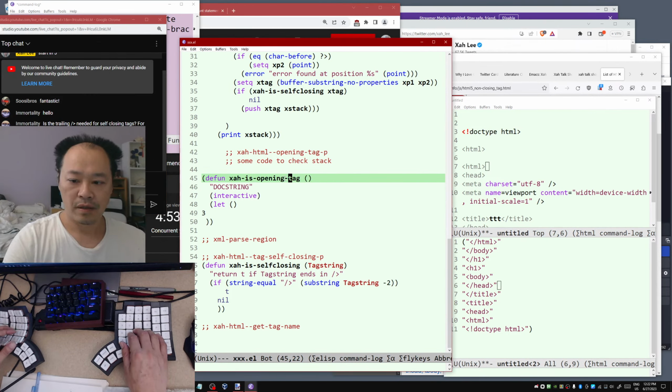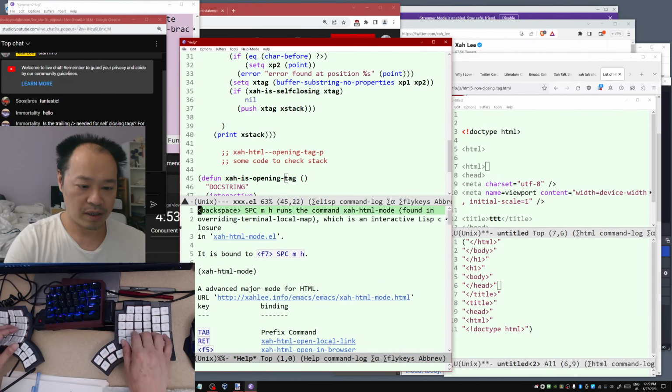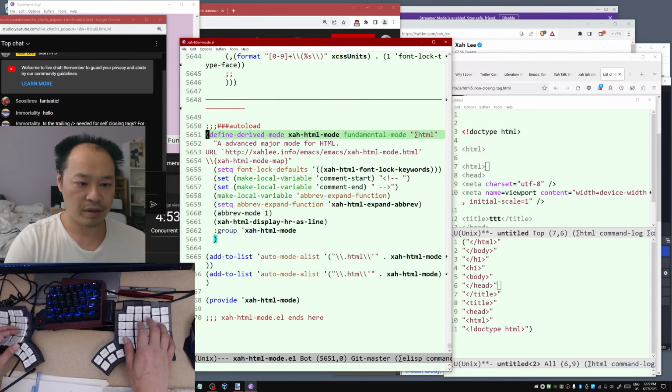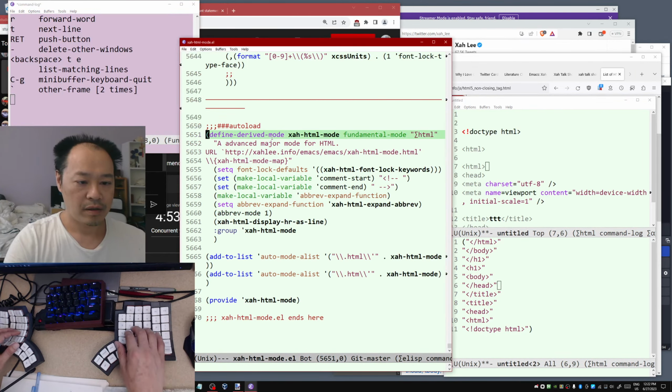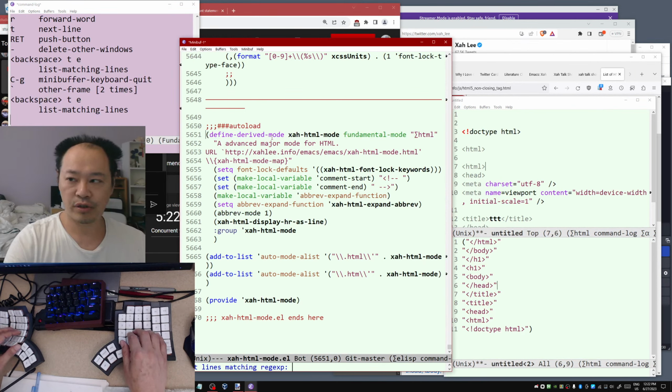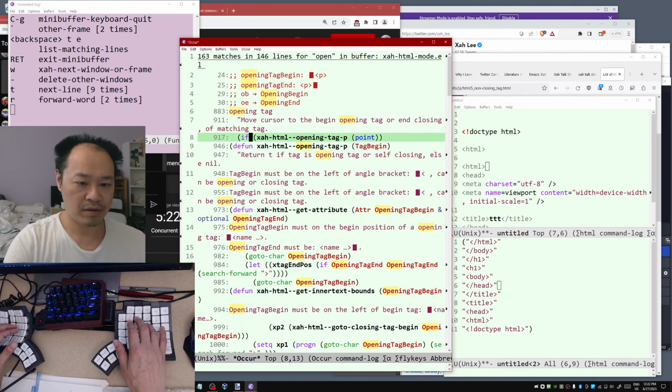Let's go to this keystroke that gets me to XML HTML mode. Enter to open it. Here's the source code. Then list matching lines. Let's show the pink window. Then list matching lines, we want to match for open tag. Okay, so here's a function.